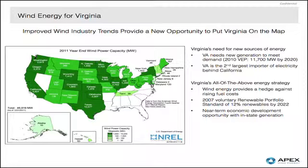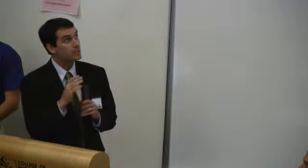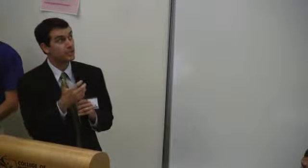Also in the Southeast is some of the larger load centers as well. So this is a matter of trying to move some of the technology closer to where the demand actually resides, as opposed to needing to build some of the larger transmission lines to import that power from the Midwest. So this is a slide to depict how I feel the industry and the opportunities are steadily marching this way to get some things realized here in the Commonwealth and some of the other Southeast states.